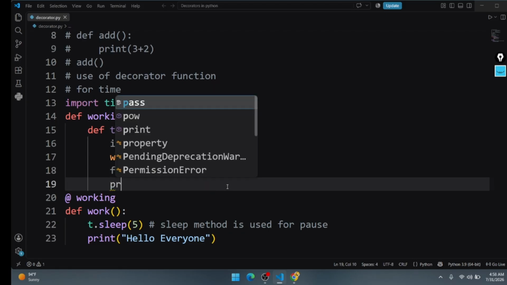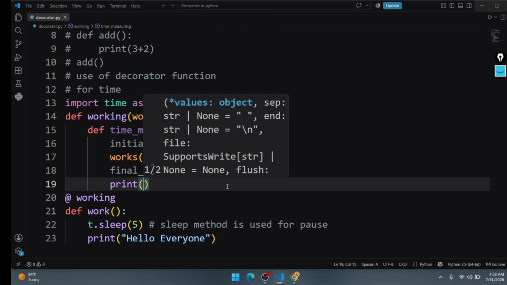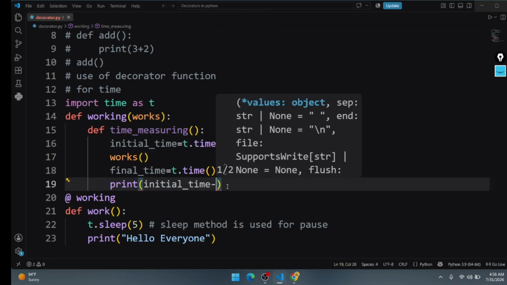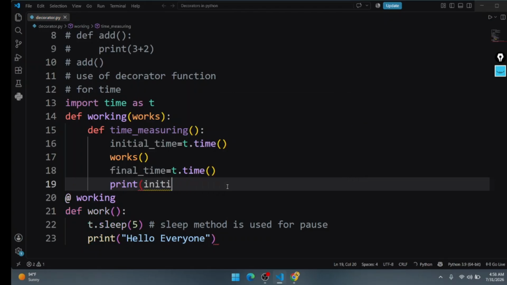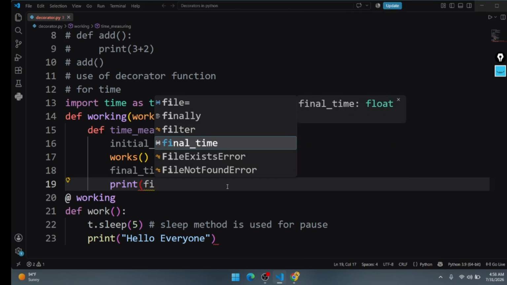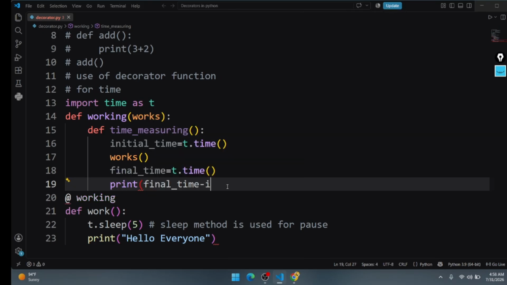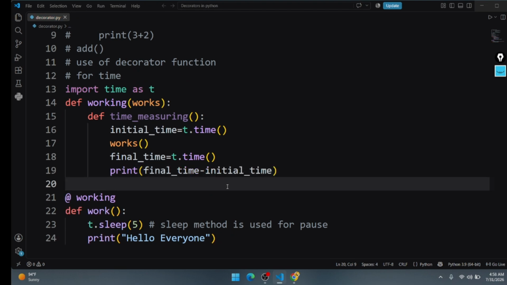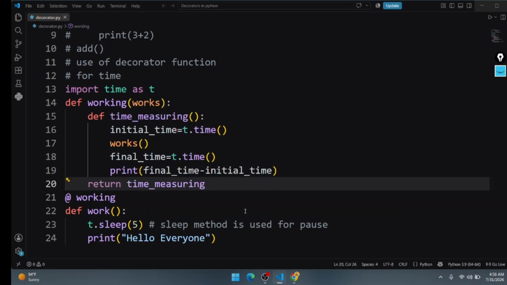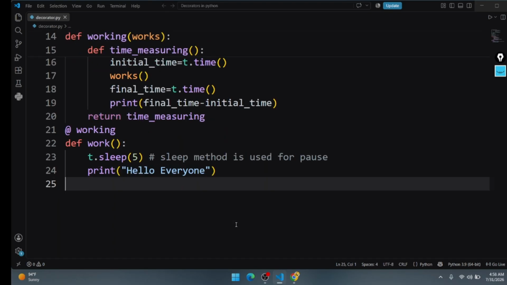Then we will subtract: final time subtract initial time, as the final is always more. Then we will print it. After that we'll return this function using a return statement, return time measuring. Then we'll call this function, work.